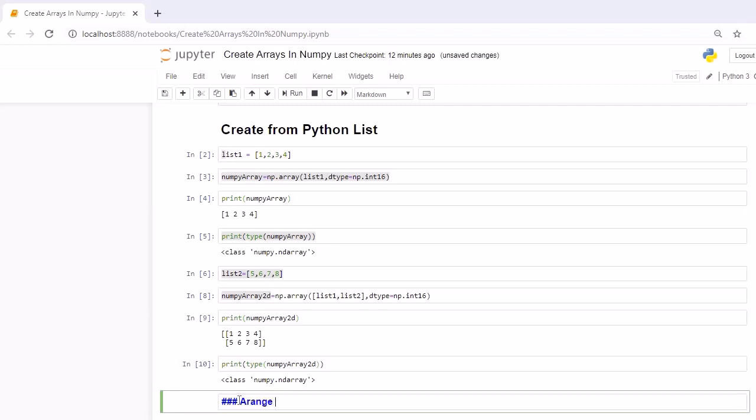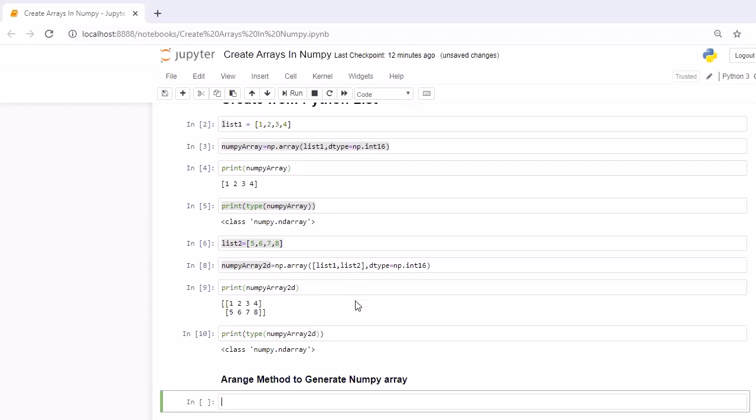So let's write it, arange method to generate numpy array, shift enter. So now here we will generate the numpy array with the help of np.arange. Let's write it. We will have a variable over here, arange array equal to, we will generate with the help of arange. If you provide arange, then you need to specify some value, or say better to specify a longer range. I am going to specify 50. So what it will do, it will generate a one-dimensional array from 3 to 50 numbers.